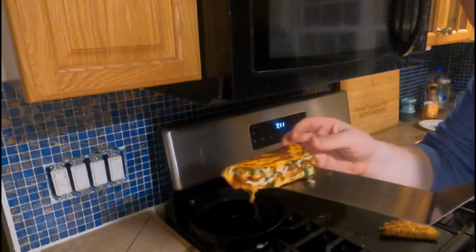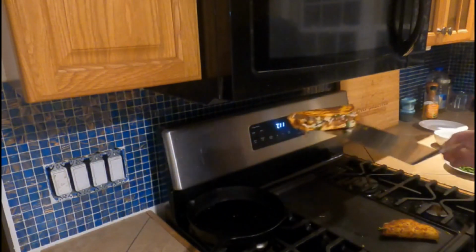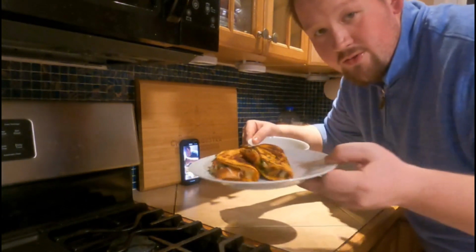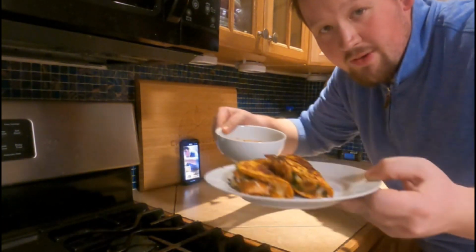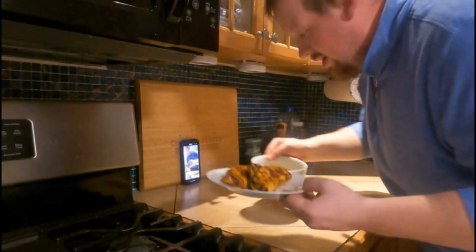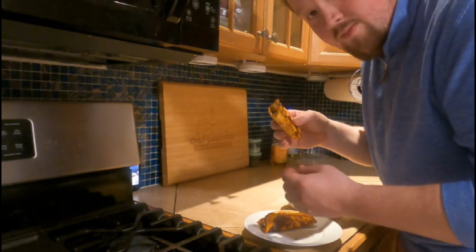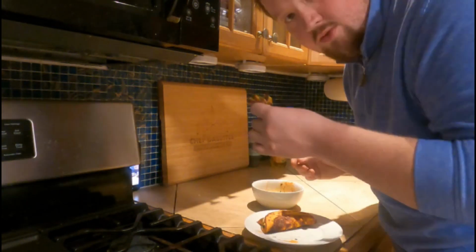There you have a nice birria taco. So let's try these out. All right, so we got our tacos, which look beautiful, by the way. And we got our consomme, which is right here. And all we're gonna do is just take our taco, like so, and we're gonna dunk it in our consomme. Cheers.